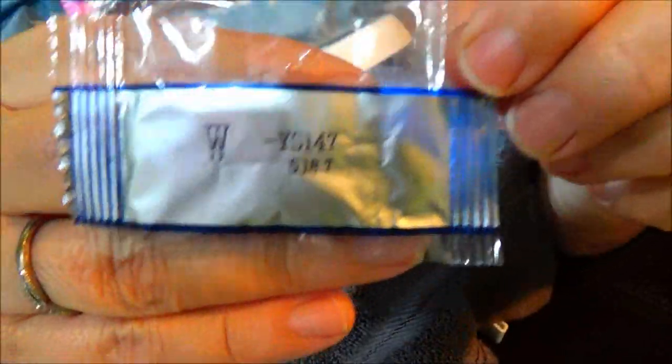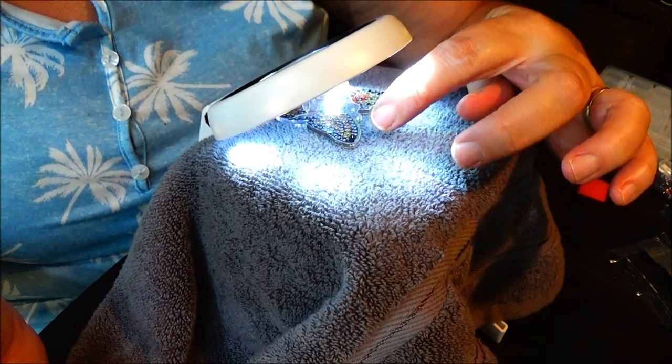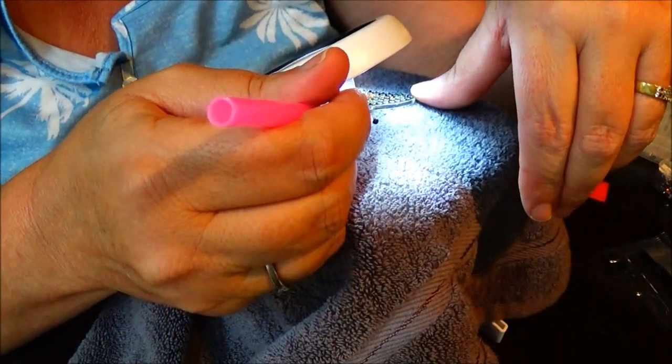Can you see that? Yeah, see the W? So that's what I'm looking for. Here are all the W's. And then I'm going to just pick and put on here.